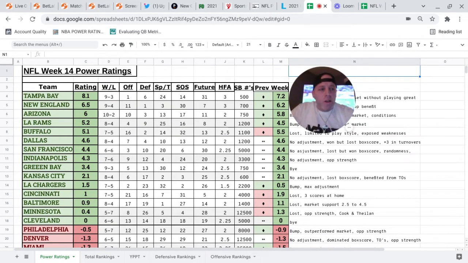And for anyone that's watched the weekly NFL live streams or weekly NFL breakdown videos with Rich and I, you've heard us talk about our numbers or what we have for a line on the game. And our numbers come from our power ratings. And remember, power ratings are different from power rankings. Power rankings are just ranking teams, 1 through 10 or 1 through 20 or whatever. But power ratings is assigning a number value to each team that can be based on many different things.